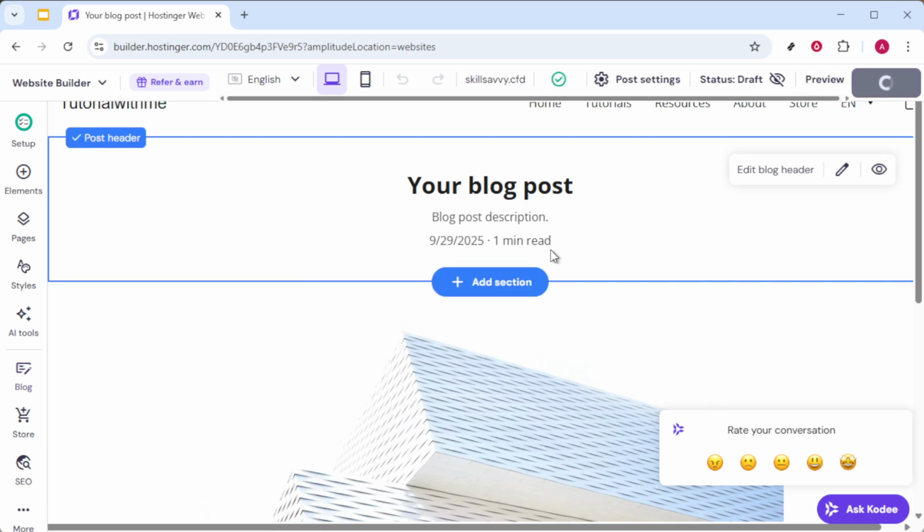Creating a blog with Hostinger is that simple, and now you have the freedom to keep adding more posts and customizing your site as you grow more comfortable with the platform. Explore, experiment, and soon enough, you'll have a bespoke blog that's uniquely yours. Keep experimenting with different elements and have fun on your blogging journey.